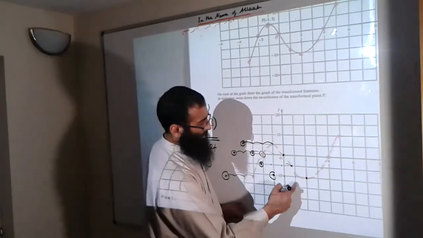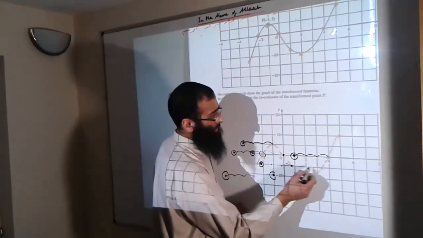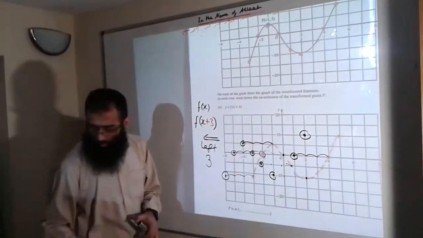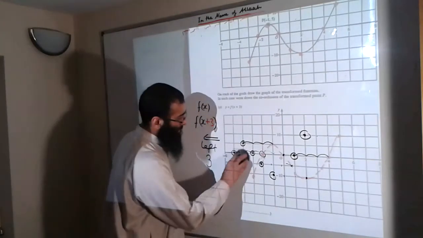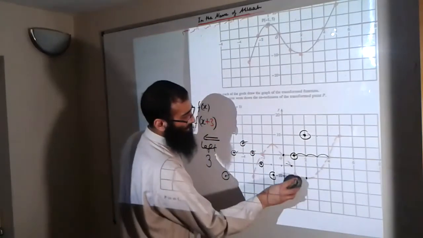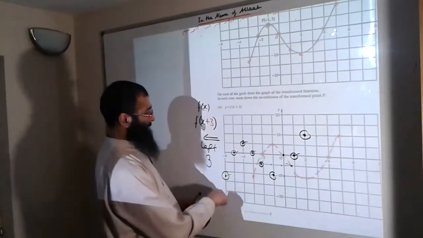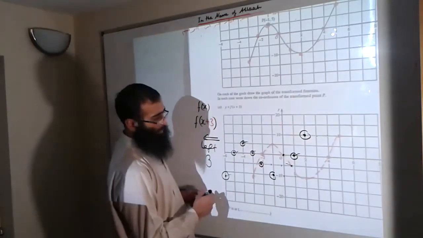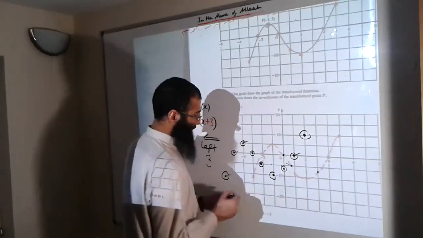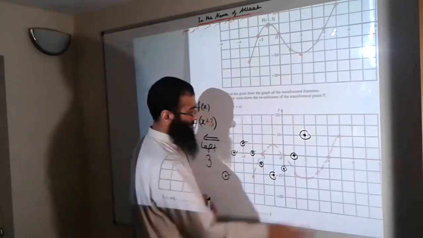Okay, now we have this point here. So 1, 2, 3. It's going to go there. That one there. 1, 2, 3. It's going to go there. Now what I'm going to do, I'm going to rub off all the extra jumpy bits. Now we should get something that resembles the original curve. We could do, for example, this one here. 1, 2, 3. Alright, let's get rid of all the other little bits and pieces. Alright, let's try that now.